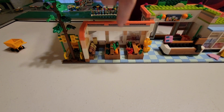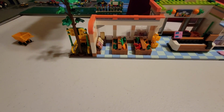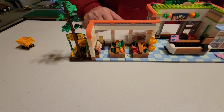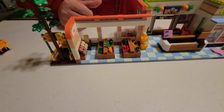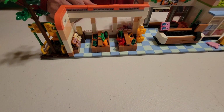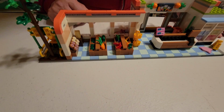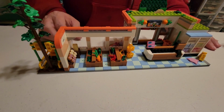And then we've got all of our fruits and vegetables. We've got some donuts. Looks like we've got some bread over here. I love the tile work, the light blue and sky blue, I guess you could call them. I think those are actually really cool.